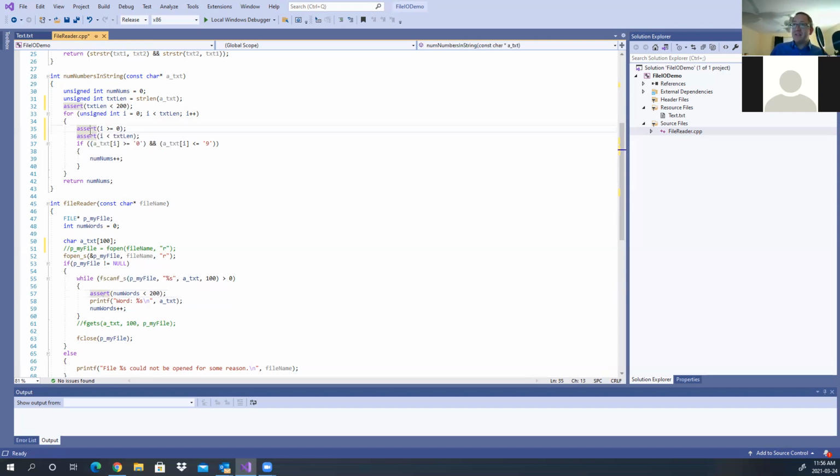So this assertion is not in a release build. It gets removed programmatically. You're not doing anything with an assertion. It doesn't calculate, it doesn't store anything, it doesn't do any part of your program really. It doesn't output any statements. It's just a sanity check to say, if this is false, blow up in my face so I can fix the problem.